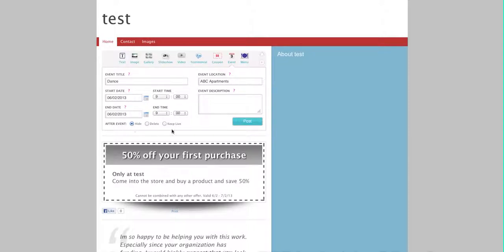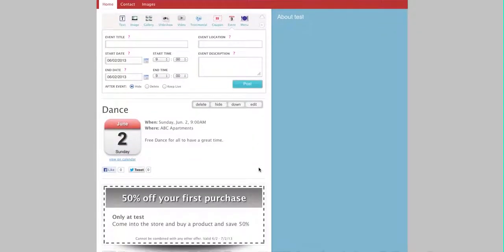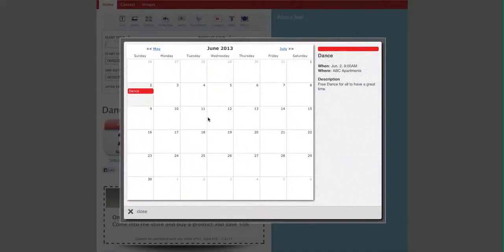After the event, you can either keep it live, delete, or hide it. So it's nice and prominent. It shows up on your website calendar. So if someone clicks on this, they can see other events you have added.